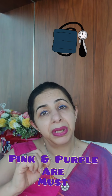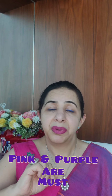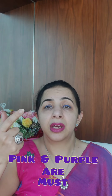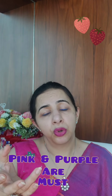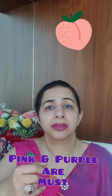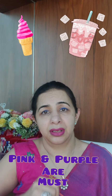The distinctive pink color in fruits and vegetables is very important, as it wards off heart diseases by preventing clot formation. So they are very heart friendly. Pink color fruits are guava, grapefruit, cherries, papaya and sweet potatoes. And what can we do with them? We can make smoothies out of them, adding milk and yogurt. They are very good for salads and they can be eaten raw, and they are best when eaten raw.